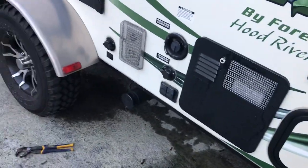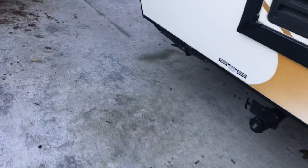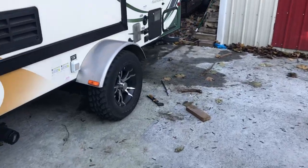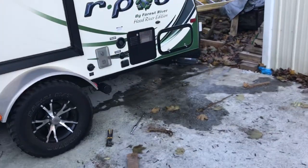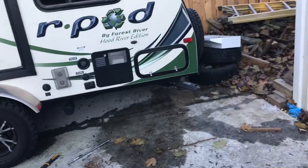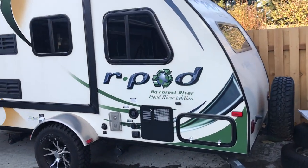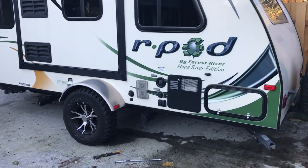This is one of the steps — there's actually more to it. Some people put antifreeze inside, which I don't do. This is how I do it and it keeps the trailer nice and doesn't damage anything. Now you know where all the plugs are to drain all the water. Hope this helps you winterize your R-Pod trailer — take care guys, bye!